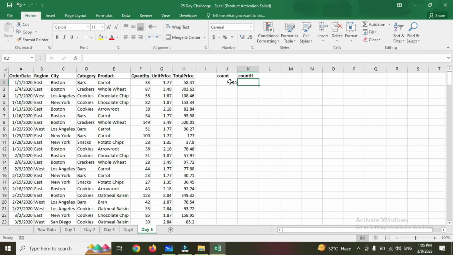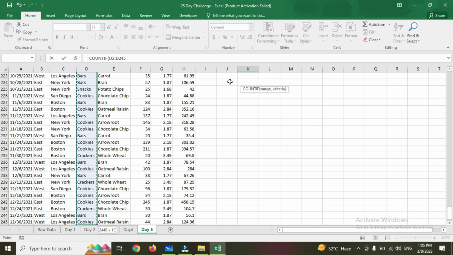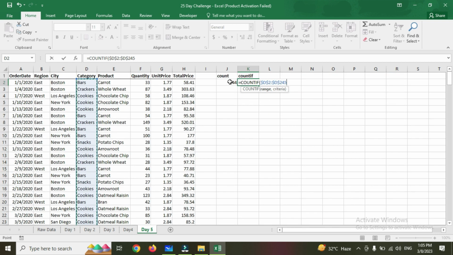Now in these 244 line items, I need to know how many are bars, right? So I'm using the countif formula. This countif is a new one, a little advanced one. Just check it. Countif, lock the category, and with that I need only the criteria of bars, right? Bars means chocolates. Done. So we have 94 items of bars in the 244. So with the sales data of 244, we have 94 chocolates that have been sold.